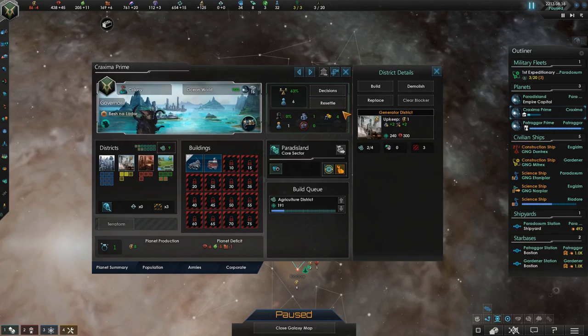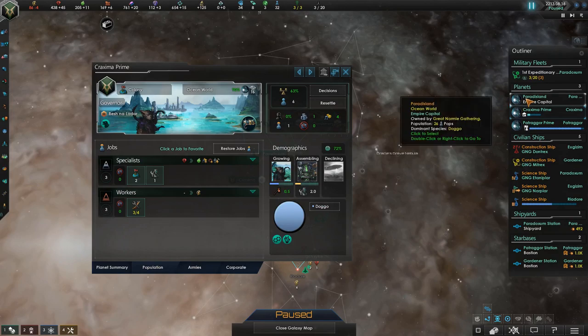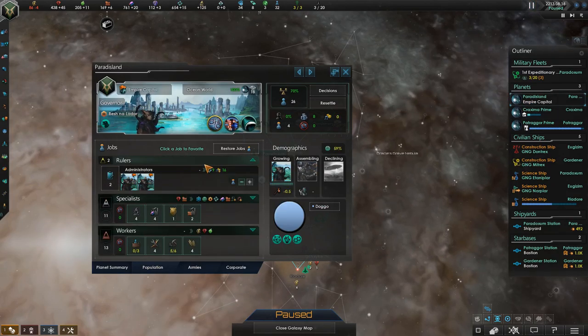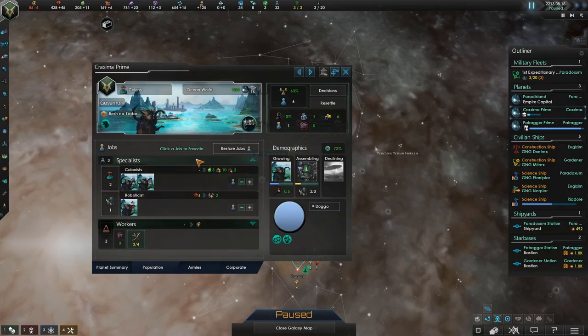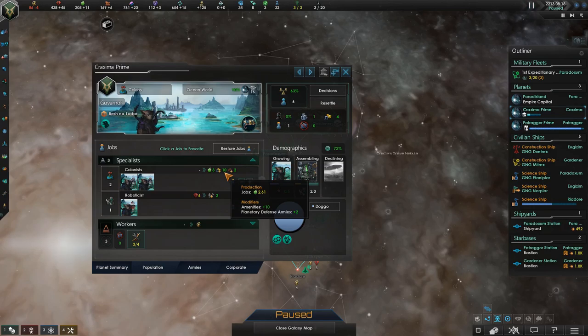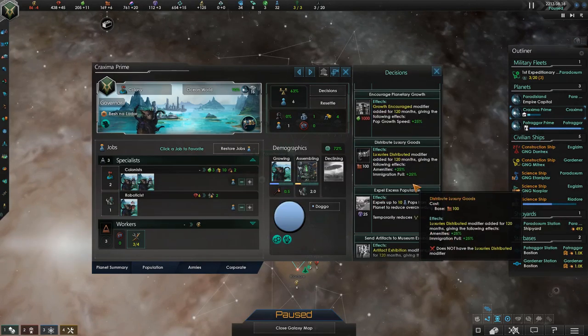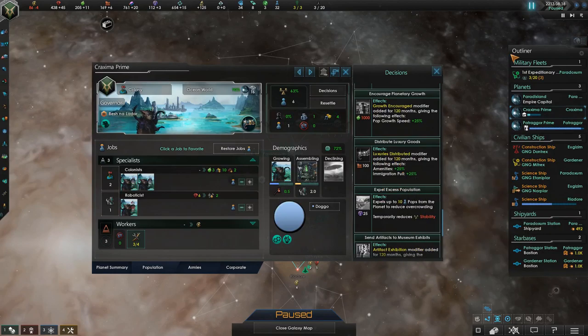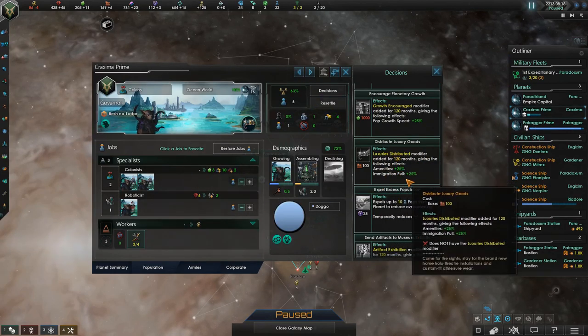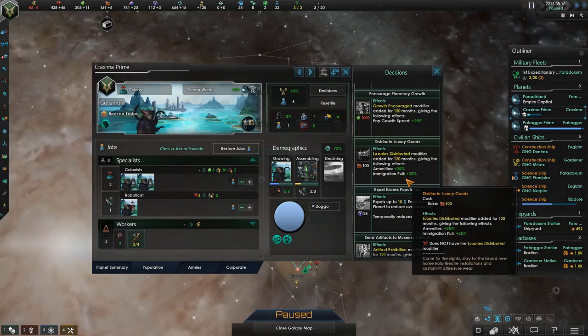You should have enough amenities to make it until the planetary administration, and then at the point of planetary administration, you will have rulers. Rulers will produce a bit more amenities than your colonists, and so those amenity issues should be resolved. If you're really liking amenities, go ahead and distribute luxuries. At this point in the colony's development, these guys only cost 100 each and provide you with a nice amenities bonus. Now, these guys are much more efficient than actually having pops producing amenities.